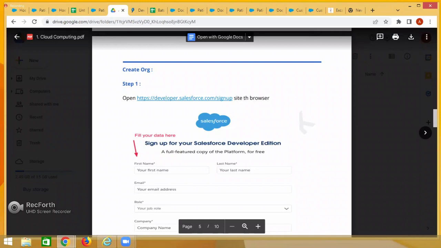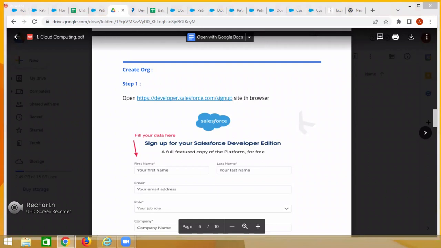On top of it, every class I tell you some interview questions. At that time, you can note them down. And also, this is the diagram. You can take a screenshot and put it in one document. That is helpful for you. Understand? You need to cover both the documents.